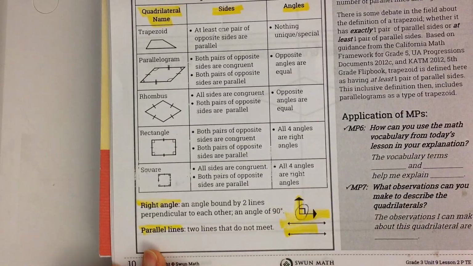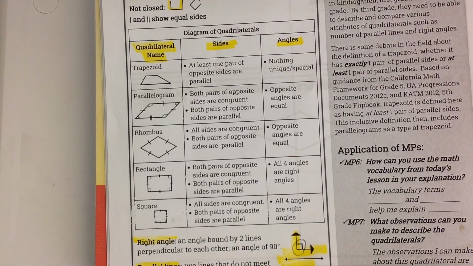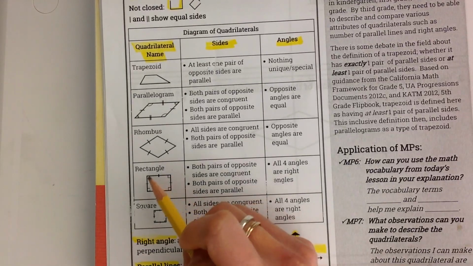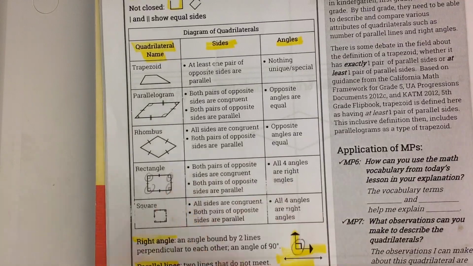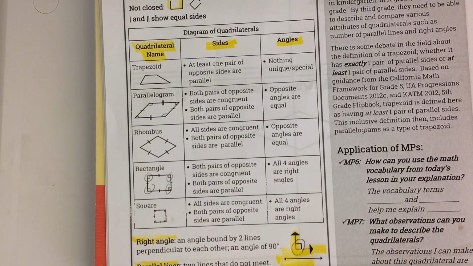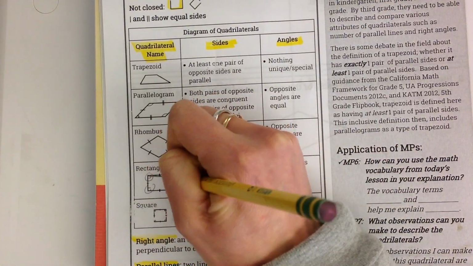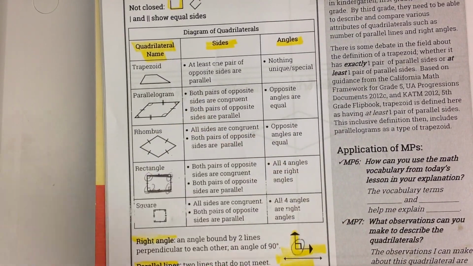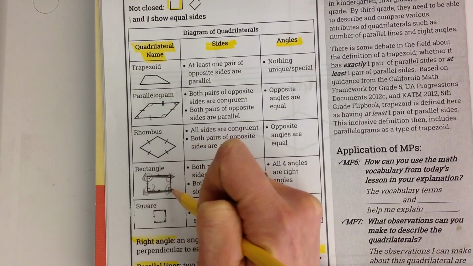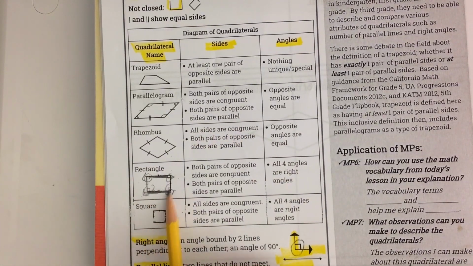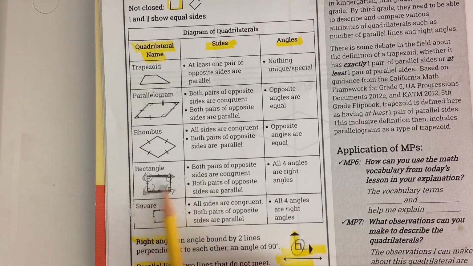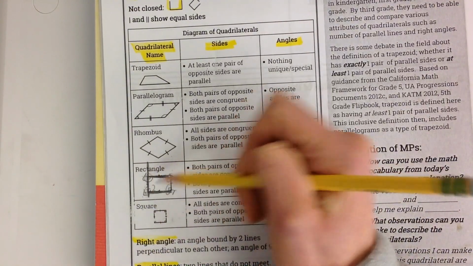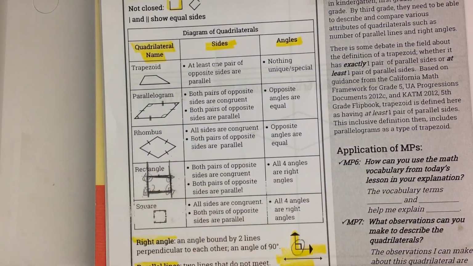So we can look at a rectangle, for example, and we can say, well, do we have right angles? Is that an attribute? Yeah, I see 1, 2, 3, 4 of those. I can say, ooh, are there parallel lines? Well, I can see that this is parallel to this because they will never ever meet if they kept going on. If you want to think about them going on forever and ever, they'll never meet. And same with the opposite sides. Okay, if I look at these two lines, and if I drew a line going up, those two opposite lines would never ever meet if they kept going.